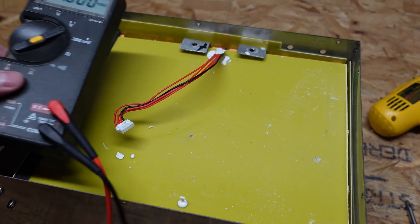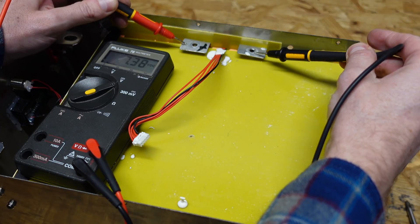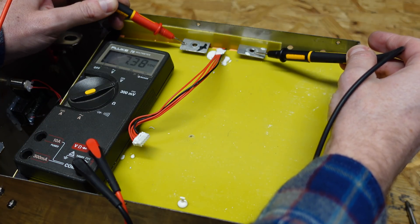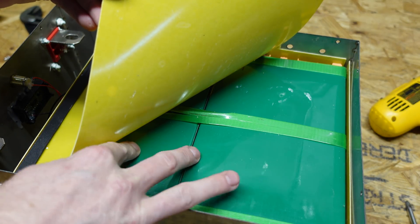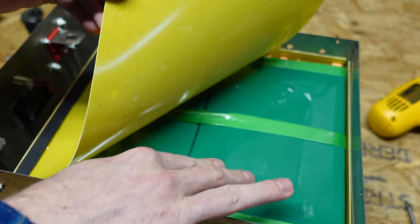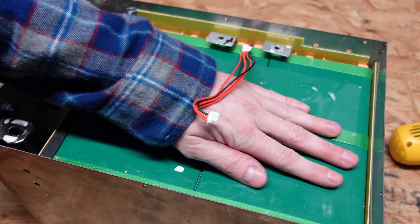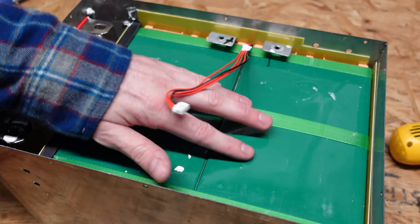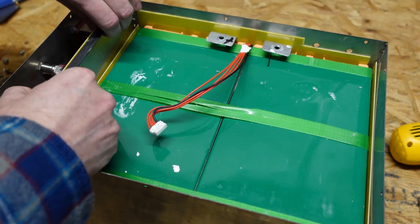With all that bracket and wiring out of the way, let's see what we're left with. We have 7.38 volts, so the voltage on the front display was correct. And I can see right off the bat this cell here is quite a bit bulged, unfortunately. This one on the left side isn't bad — it's perfectly flat — and that may not even be bulged too much. We'll have to see what happened here. Let's see if we can get some of these brackets out.